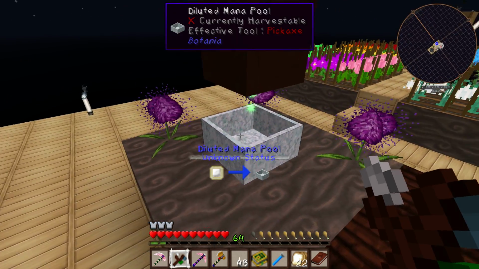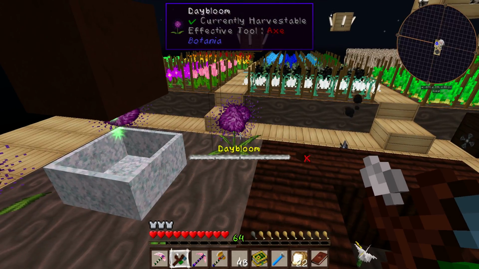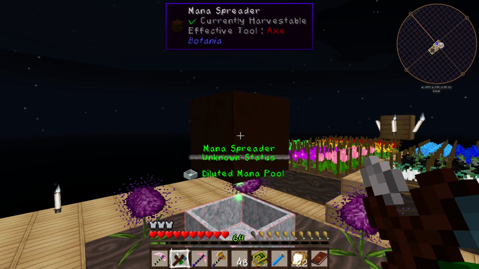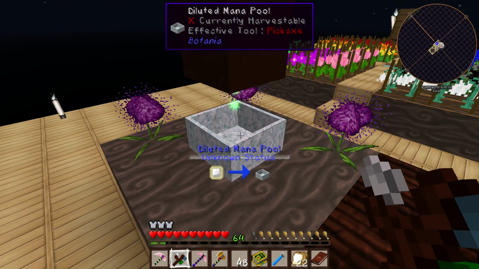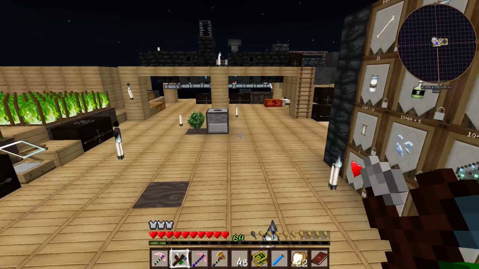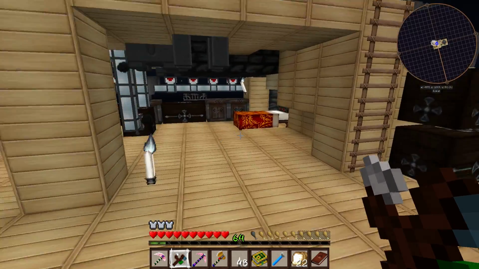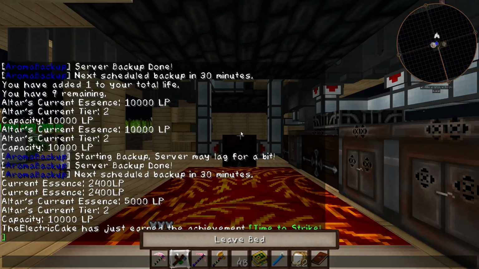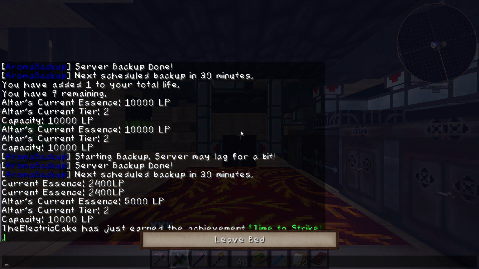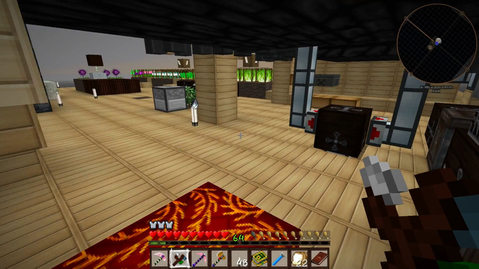So as soon as we get some daylight here, these Dayblooms are going to start generating mana. The mana spreader is going to suck up that mana and start shooting it into the mana pool. That's going to be super slow because Dayblooms kind of suck. But you know what? I want to show you how it works. So, there we go.